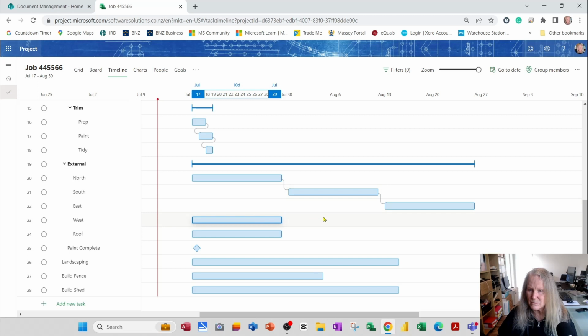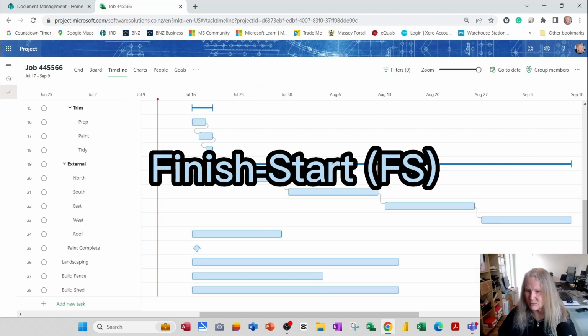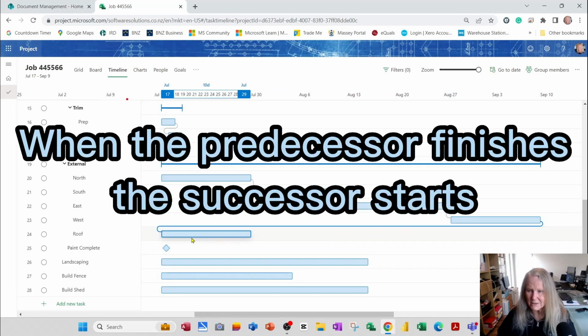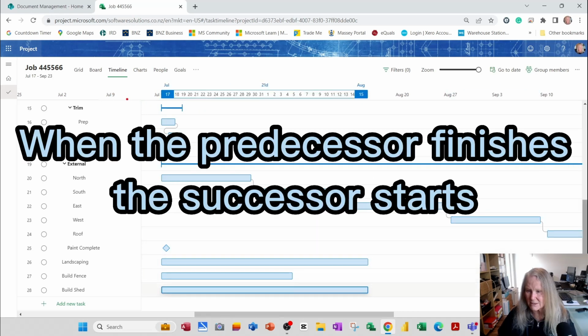And these types of dependencies are what we call finish start dependencies. That is when the predecessor finishes, the successor, the next task, will start.